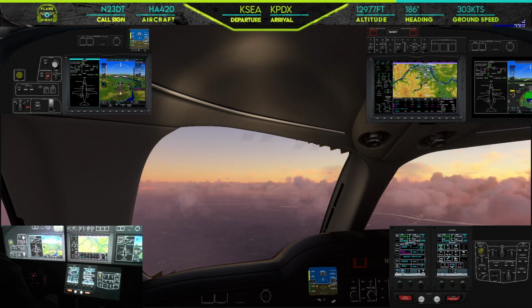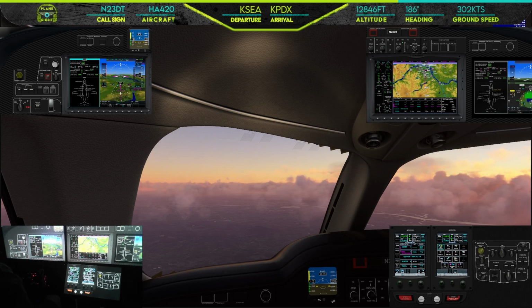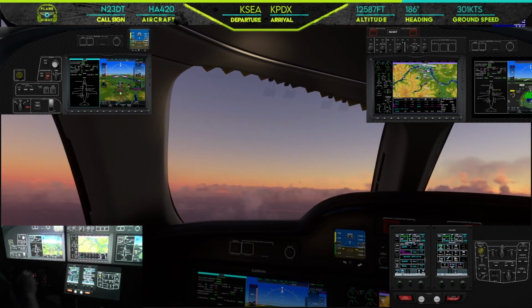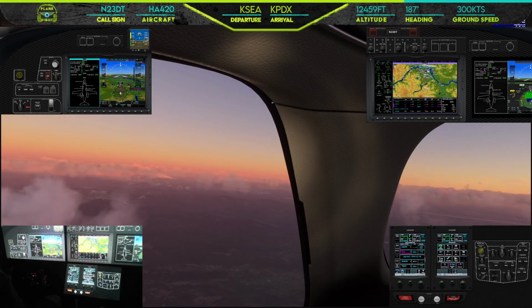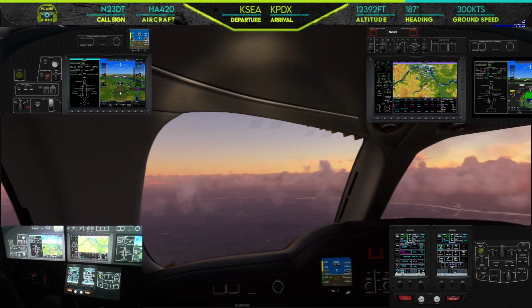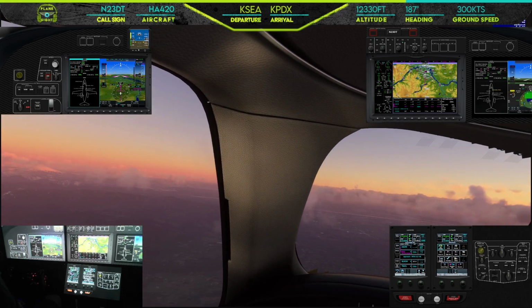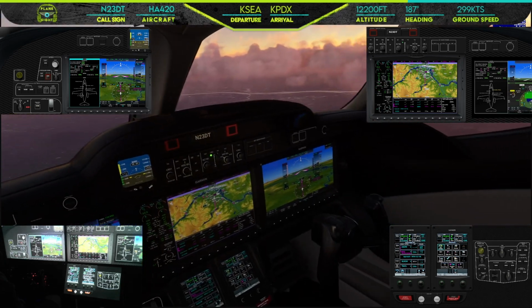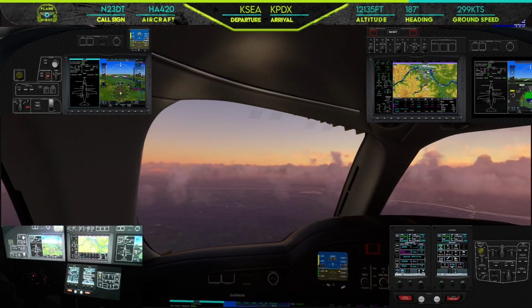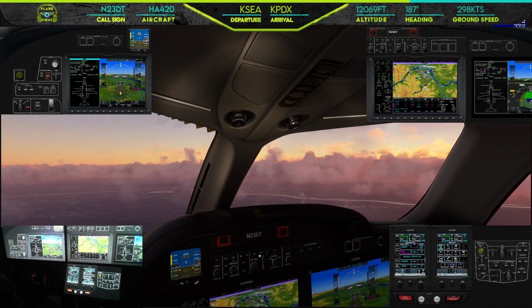Got our landing lights are all on, beacons on, navs on, strobes are all on. We've got plenty of oxygen. And hydraulics are good. Parking brake is set to off. And fire bottles are normal. So as we start our descent on into Portland here. Kind of coming up and following this river here.